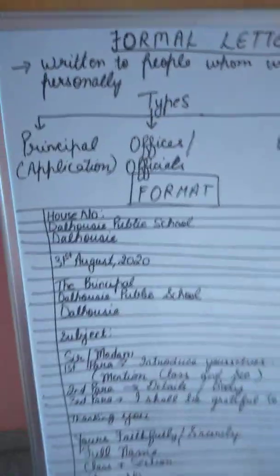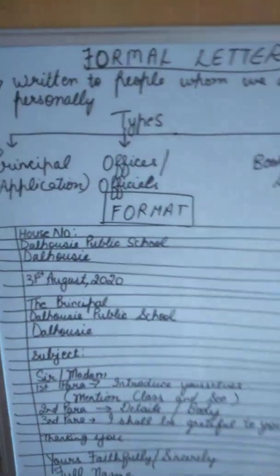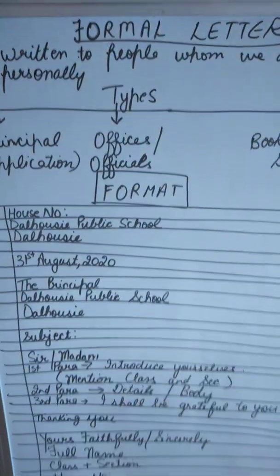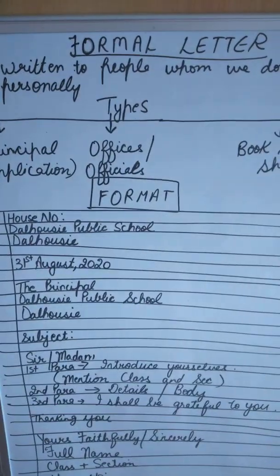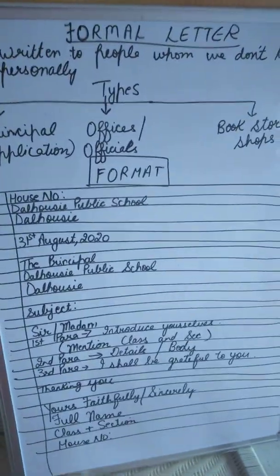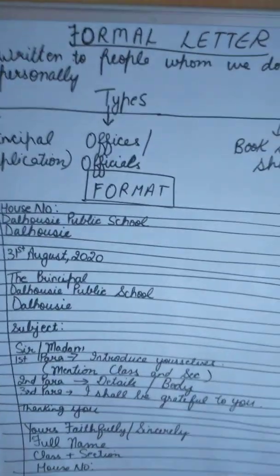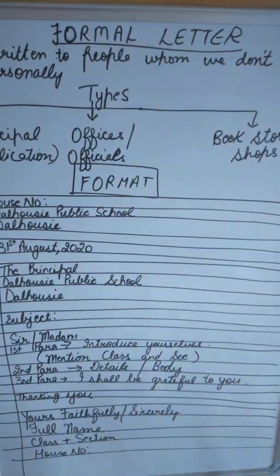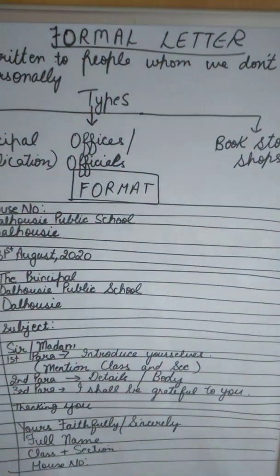So we also write to the owners of the bookstores, and maybe my textbook is not available in the city, so I will write to that particular person to send me the textbook. But I have to obviously describe the book and write all the information regarding that book in my letter.